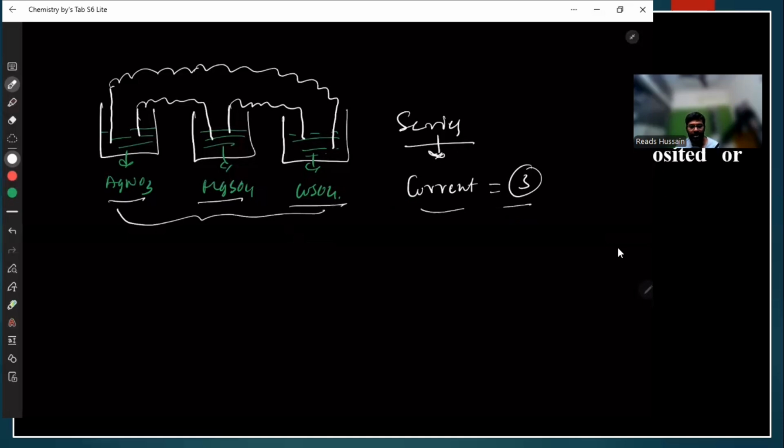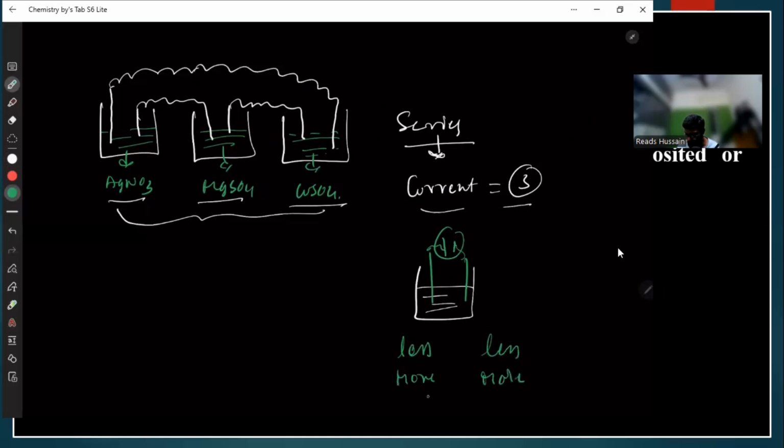So what is Faraday's first law? In Faraday's first law, we discussed that when we take a beaker with one solution, electrodes, and a battery, and we use a small quantity of current, a small amount of substance will be deposited. When we send more current, more substance will be deposited. That means the mass of the substance deposited is directly proportional to the quantity of current passed. That is the first law. Now in the second law, the case is different.